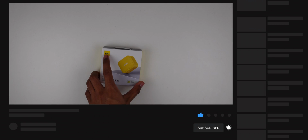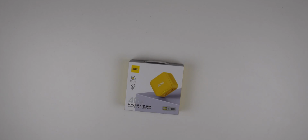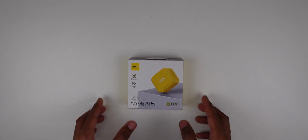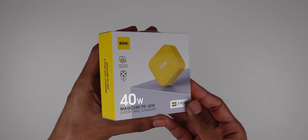So we got a new product here. It's from AoHi. I don't know how to pronounce it, but it's basically a new version of the MagCube. PD 40 watts, which is more than what Apple provides on their new MacBooks. We're going to be testing this out here.